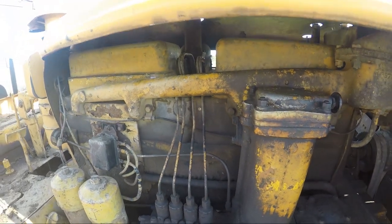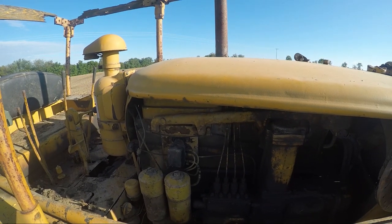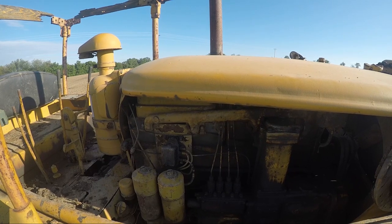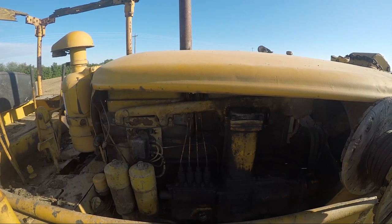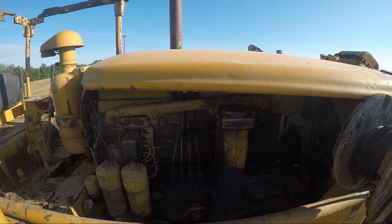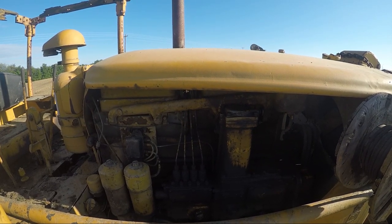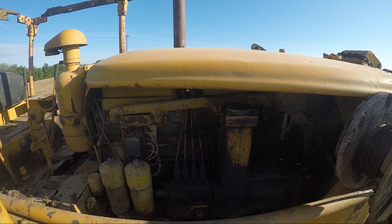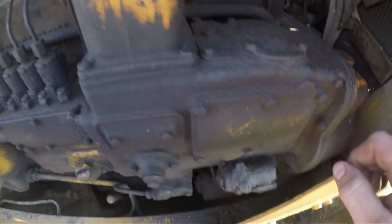Every time we park it for a long period of time, we always drain the antifreeze out of it, because we do have a slow coolant leak into the oil. We believe it's a leaking liner. But again, like I said, this thing might get used for 2 weeks every 8 to 10 years, so it's really not worth putting a whole bunch of time and money into it.